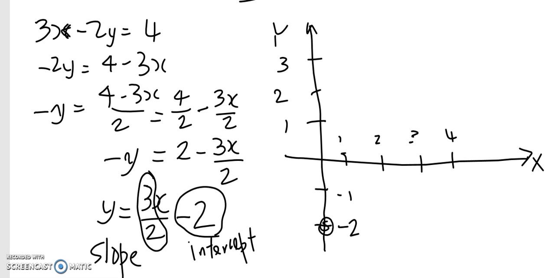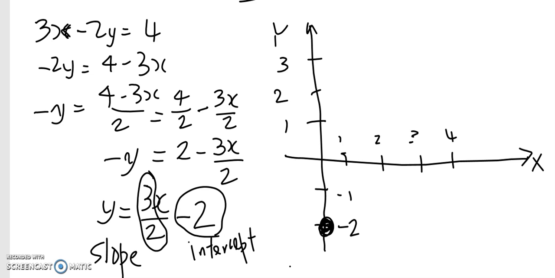So that's where I start. So I know where the starting position is. I need to find another point. If I have another point, I can draw a straight line through that. So this is my first point. This is my first intercept point. And then if I find another point somewhere here, then I can draw pretty much a straight line here. Okay, that is the whole idea. And then I'll know this is my straight line.